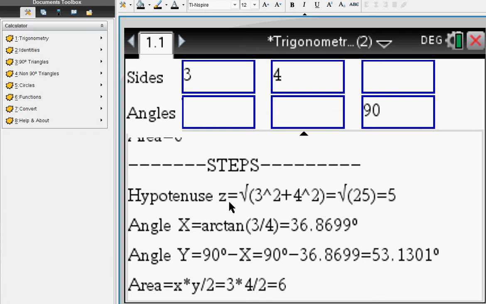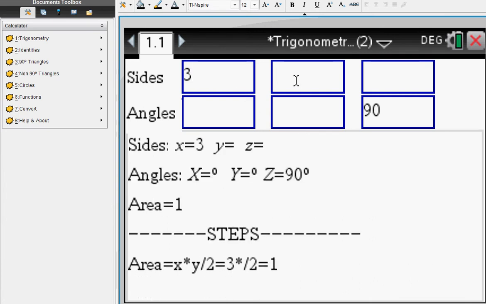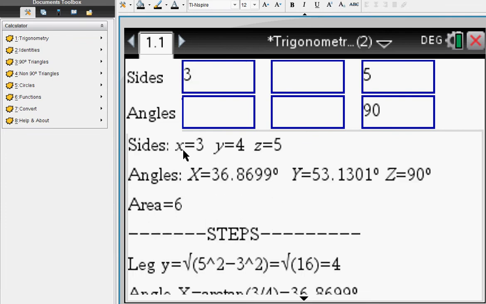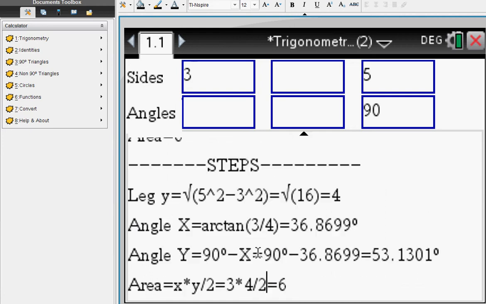Using the Pythagorean theorem, angle X is found by doing arctangent of 3 over 4, which is this. The last angle is easily found by subtracting this angle from 90 degrees to get this. Of course, area is base times height over 2. Say we change this: given a side and the hypotenuse, we get the 3-4-5 triangle. For 90-degree triangles, no problem—all steps are shown.